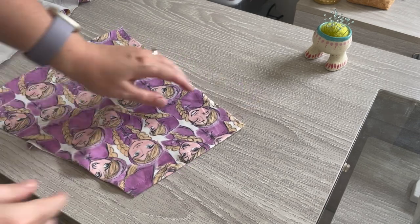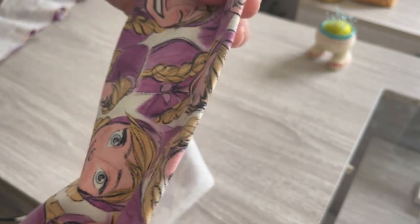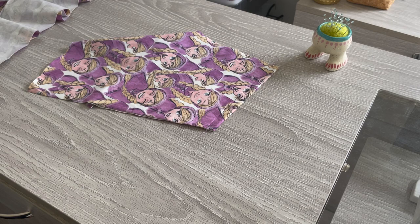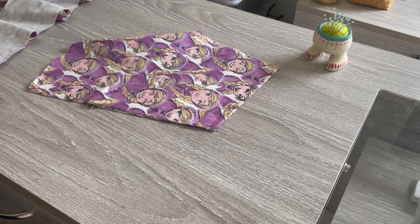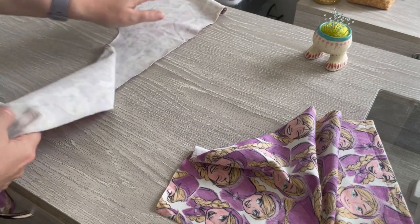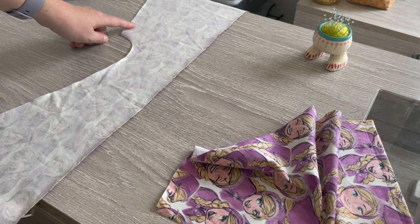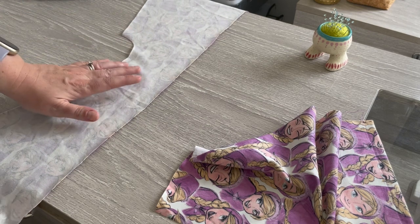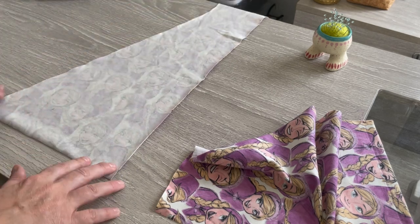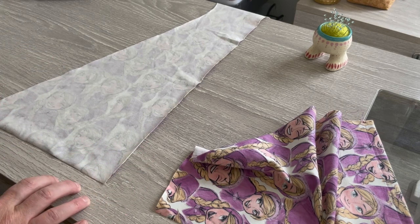Here's our pocket with the seam sewn down along that edge, and now we're going to add it to the side piece — so this is now on to step four. We'll take the colour blocked side piece with the sleeve up here and have it looking at the wrong side of the fabric. Move it up so we're looking at this edge — the slightly triangle-shaped section of that piece.